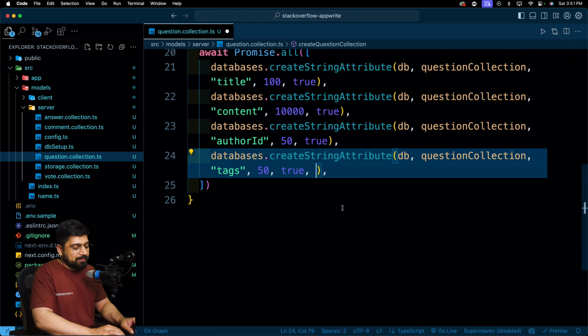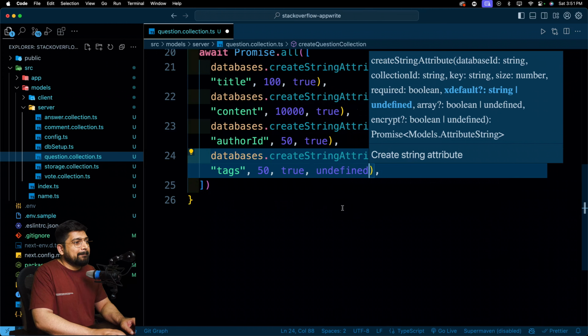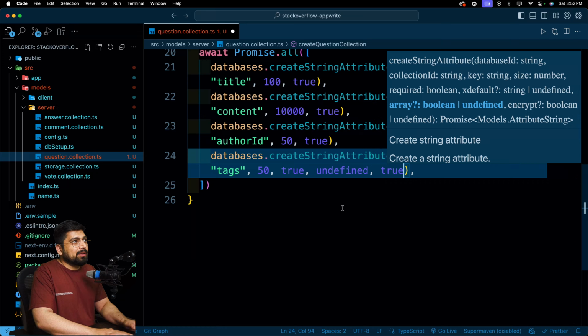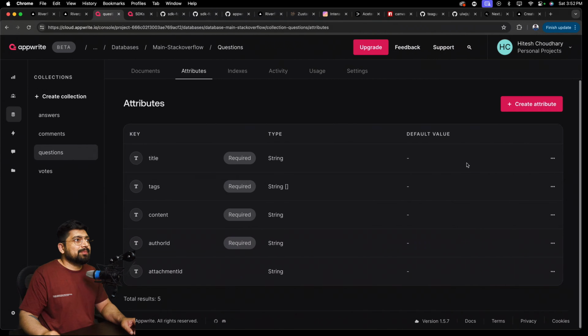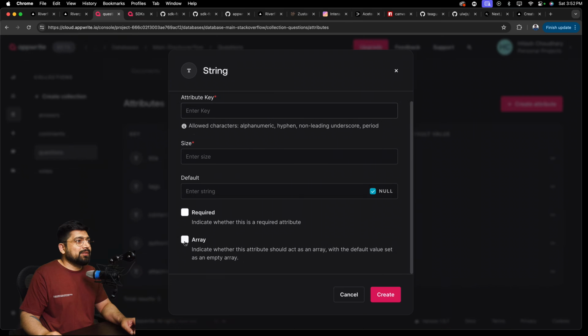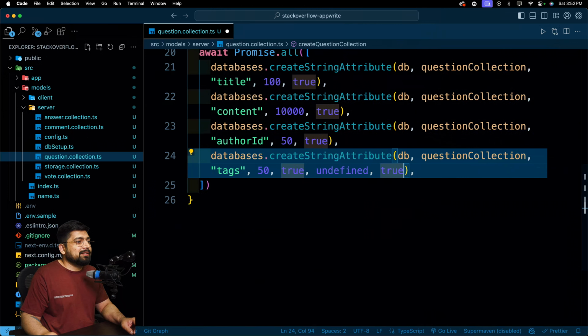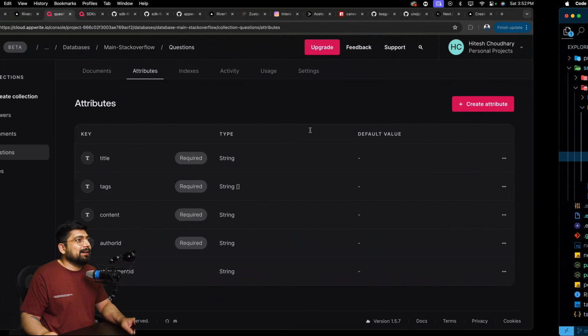We are accepting an empty array, so it could be undefined, and it's an array of strings, so we'll say true. By the way, you can figure this out just by clicking up here, and if you notice in the string, there is an array. So we are marking this one as true. Very nice visualization there.